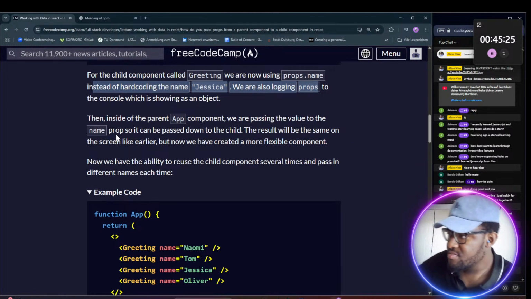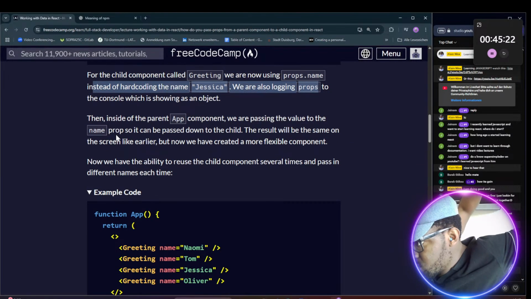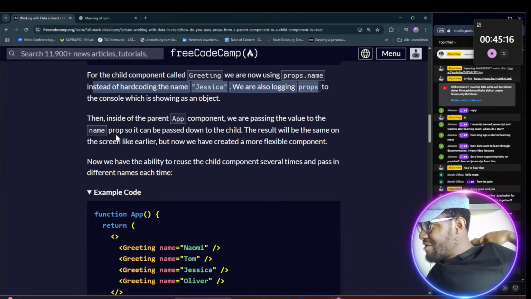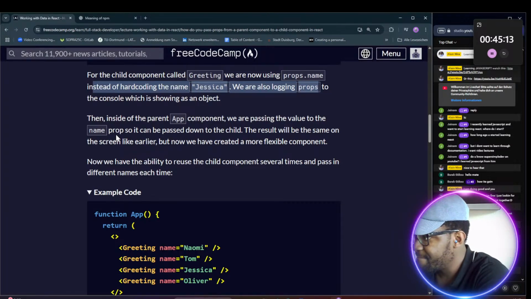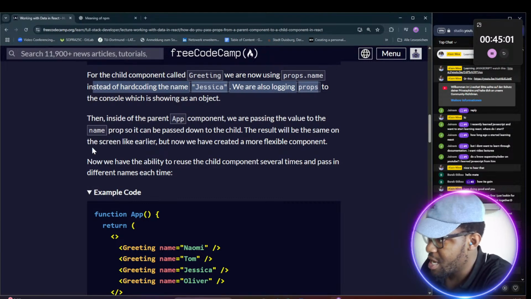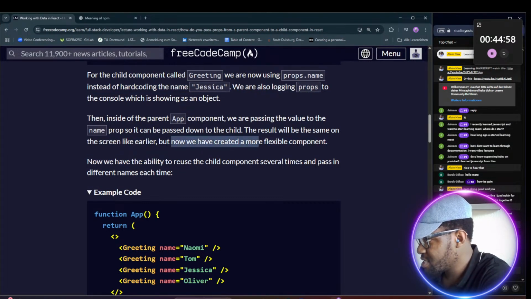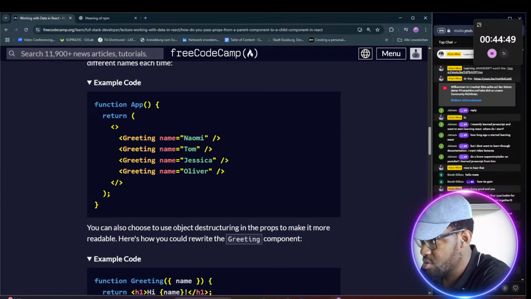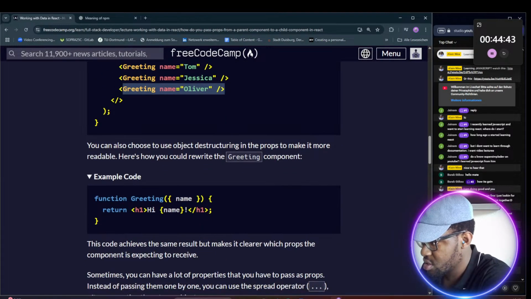Then inside the parent app component we are passing the value to the name prop, so it can be passed down to the child, and the result will be the same on the screen as earlier, but now we have created a more flexible component. So here's an example: greeting with Naomi, greeting with Tom, greeting with Jessica and Olive, and so on and so forth.